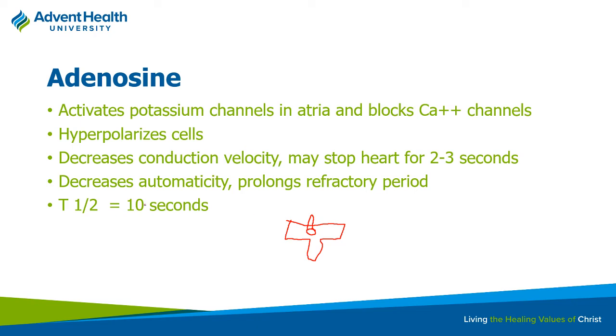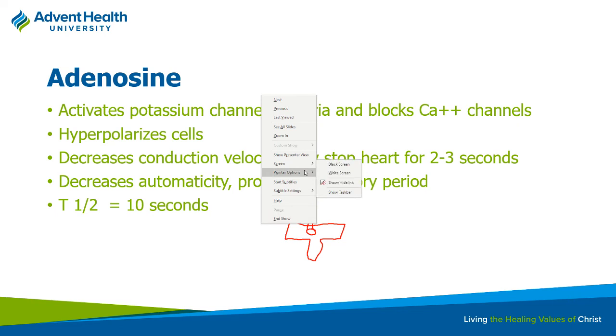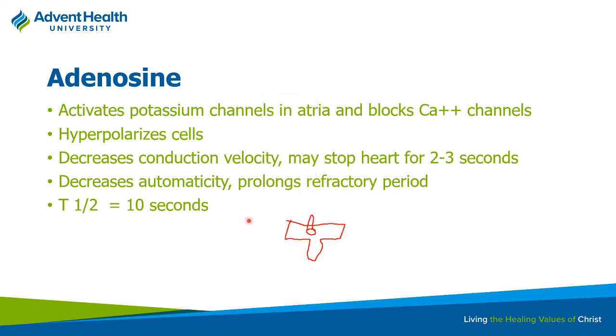Anyway, what you're going to find here is you have the adenosine hooking up to this part of the port. You're going to have the saline flush hooked up to this, and then this goes to the patient. So the point is you want to slam in that adenosine, and then you flush it behind it very quickly, and that ensures you're flushing all that drug right to the heart. Because frequently what I see is that whoever sets this up will not give it quickly enough, and then they'll say, well, the drug didn't work, patient's still in SVT, and really they just didn't give it fast enough. And so then you'll double your dose, and all of a sudden that will work because more of the drug actually got to the heart.